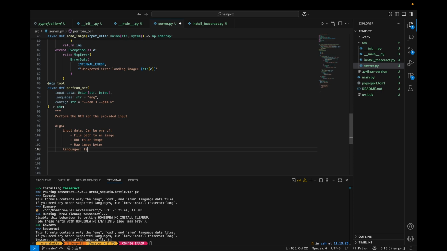Languages, Tesseract language code, default English.